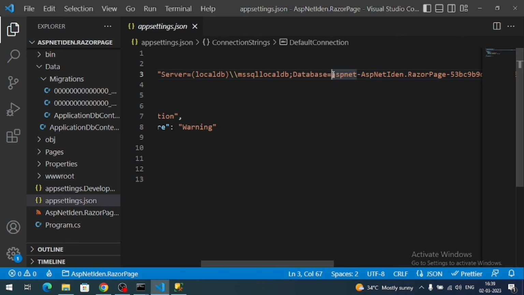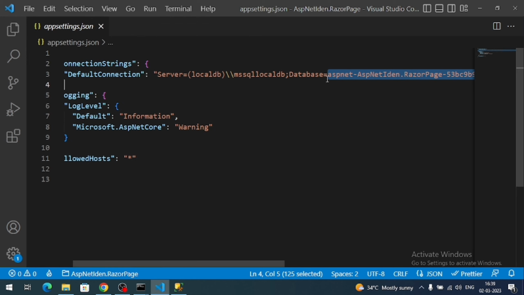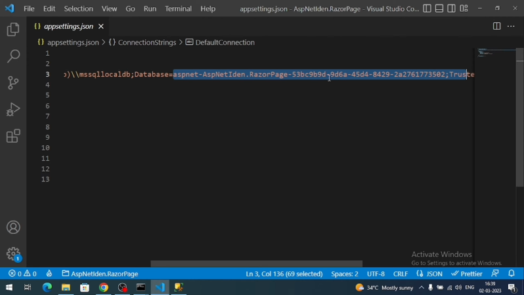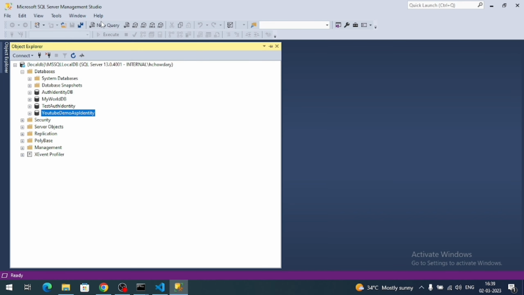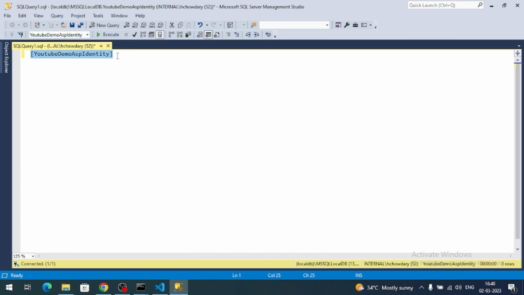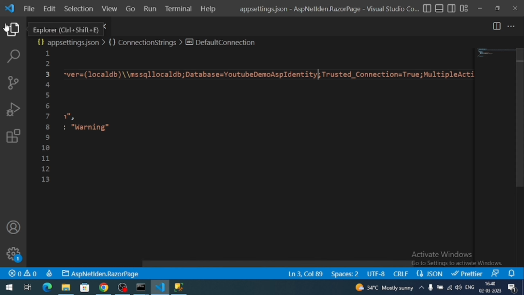So here, just remove this database value. Okay. And let me get my database name and add it here. Okay.